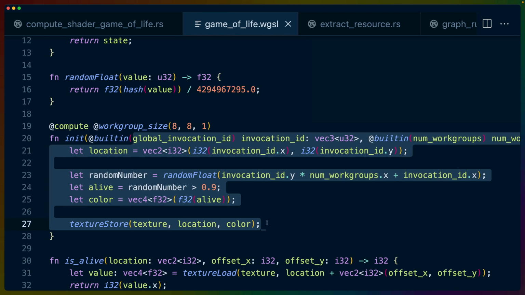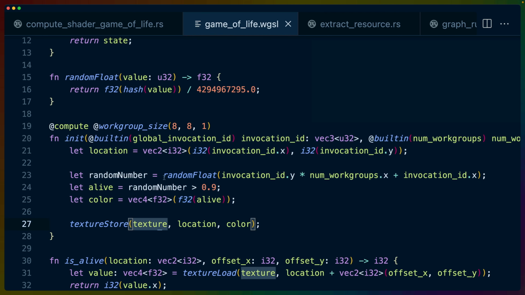This is setting up the data, and then we store that data in the texture. So the location is of x2. We've set this image data, and you can think about it as like an XY grid, so at X and Y. We've got an invocation ID that is probably like 0,0 or like 4,5 or something like that. That gives us the location in the texture to store our data.